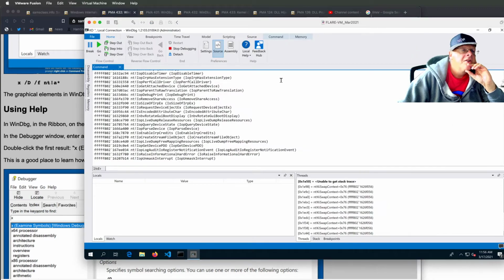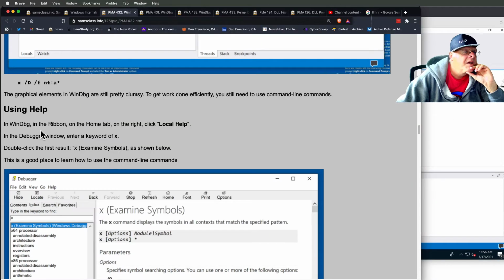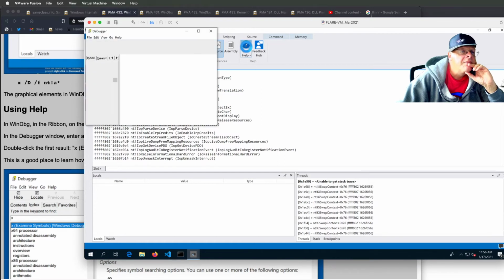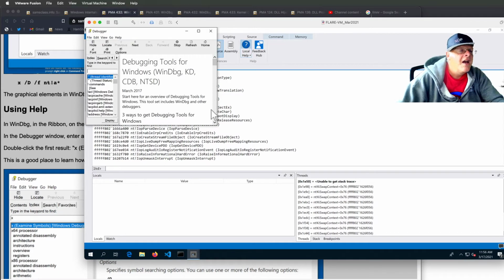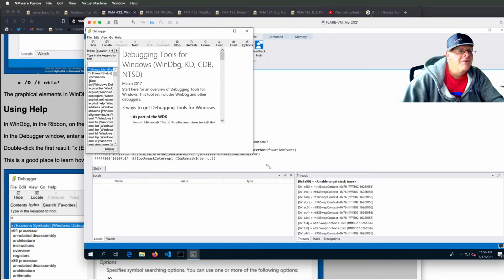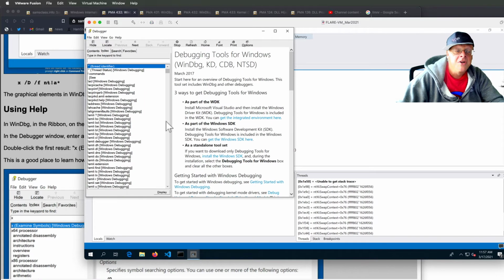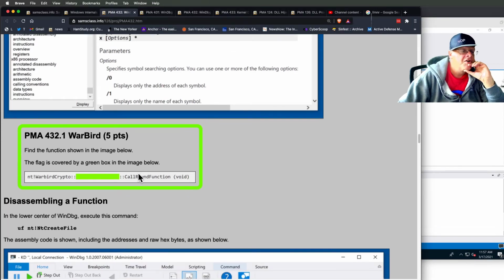However, there's also local help. In the ribbon on the right, I should see local help, and I do, OK. And that gives you the same chm file that we've been seeing for years, but it's a little bit prettier looking. This is where all the real information about how to use WinDbg always has been. You can totally learn how to use it from this help menu. They made it a little easier to find.